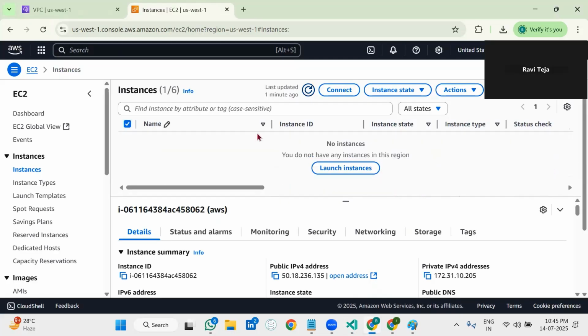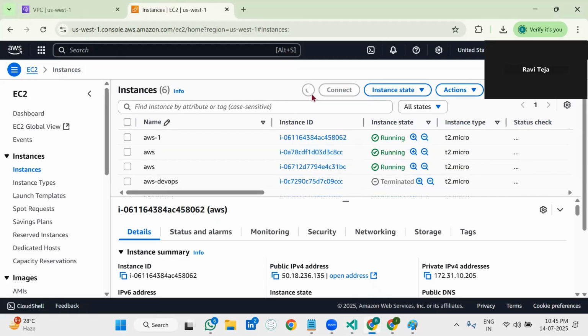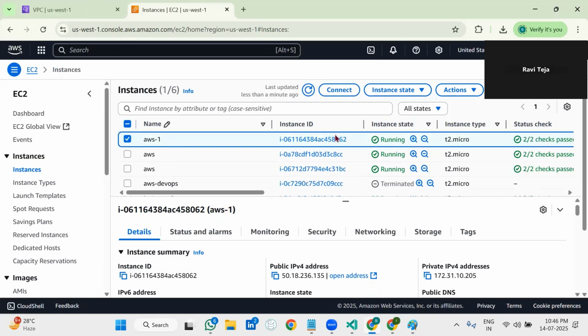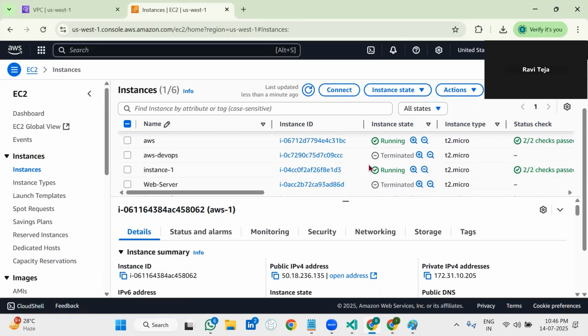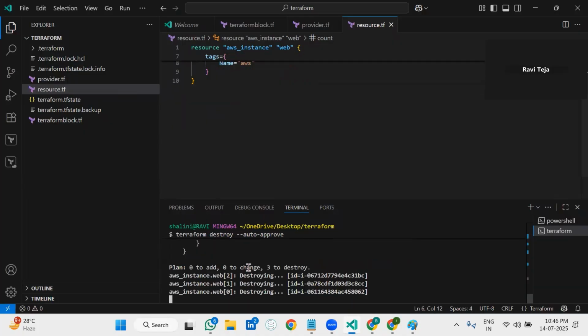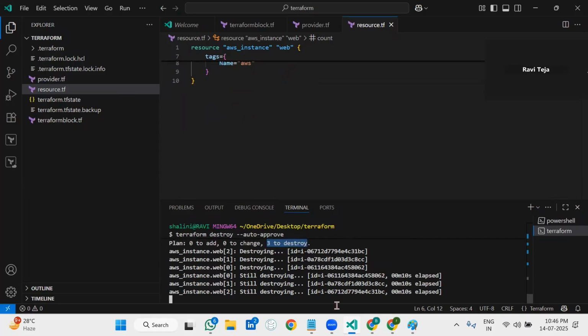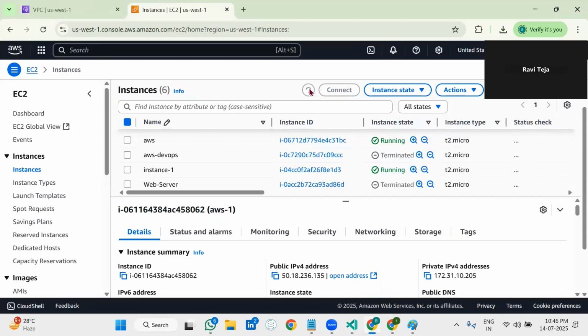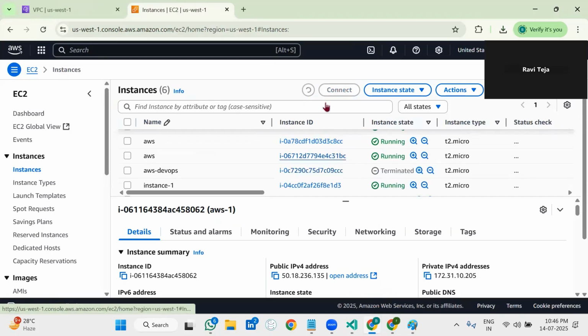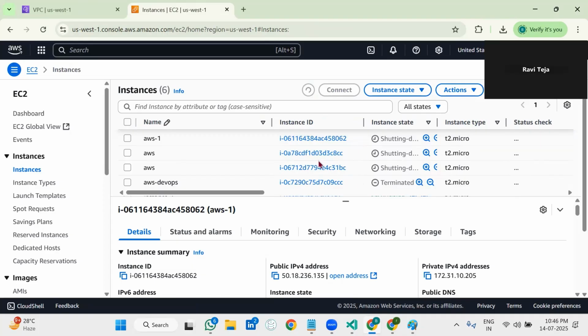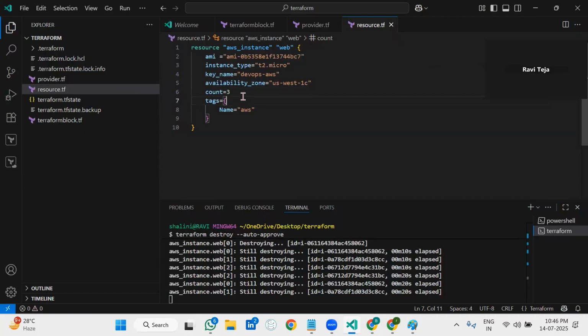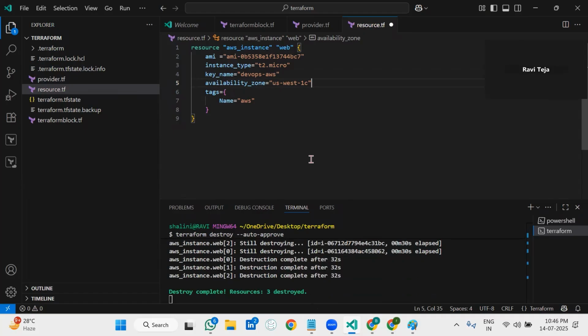Do refresh. Free to destroy. It is shutting down. Now what I am supposed to do is create only one instance again, because I want to show you what the lifecycle argument is.